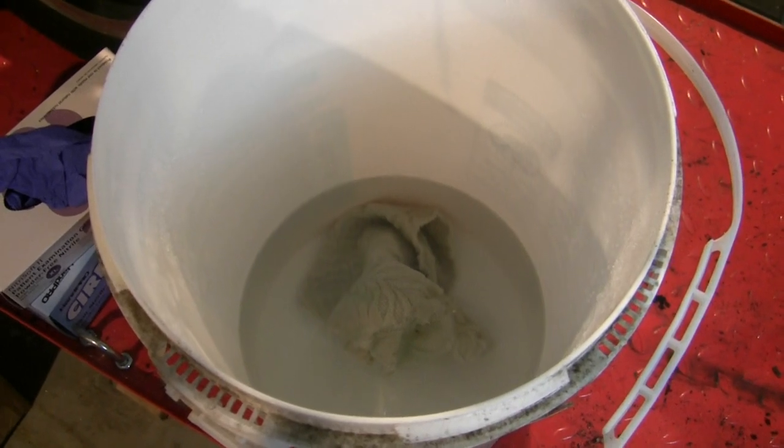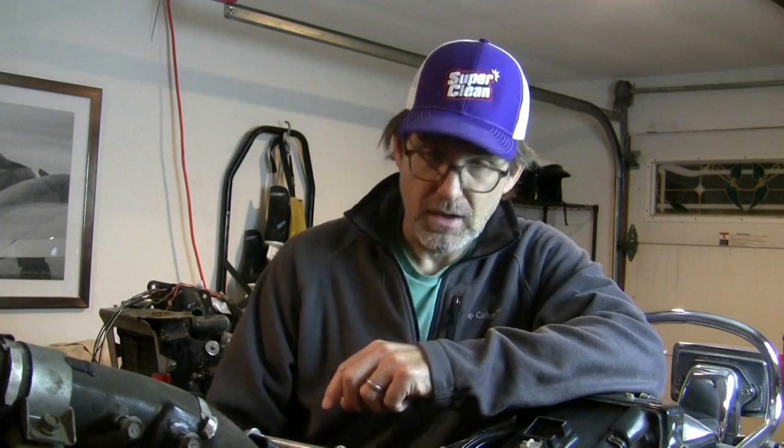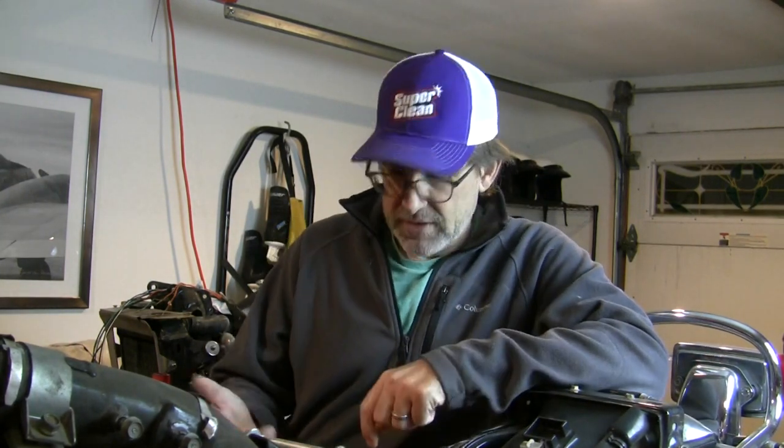Why do I want to rinse it up right away? Because, as I said, it's alkaline. It's going to be corrosive if you leave it on too long. In fact, they even say right on there, don't let this stuff dwell full strength on motorcycles or surfaces that you really care about, and for a lot of applications they recommend diluting it, and they have a nice dilution chart, but I am going to use it here full strength and then just rinse right away with clean water.